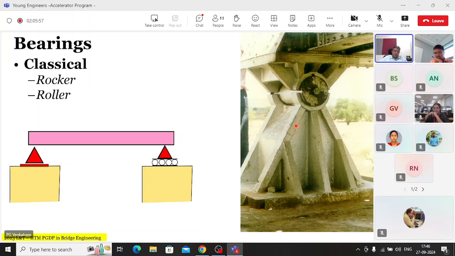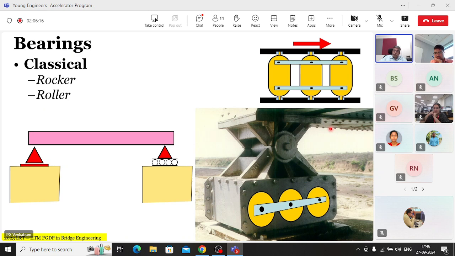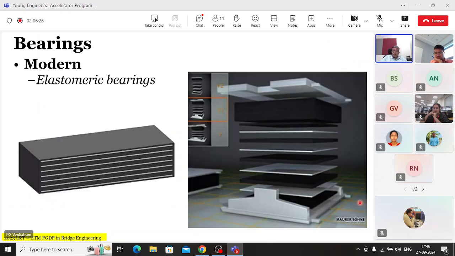I was looking for photographs. You have it here. So you have this type of arrangement. It can only rotate about that axis. It cannot rotate in the perpendicular direction. So, old bridges always had this kind of a problem. They couldn't allow you to rotate in two directions. Or you have the roller bearing where you have a rocking arrangement at the top and the rollers are all hidden inside this box. So this allows for translational sliding.